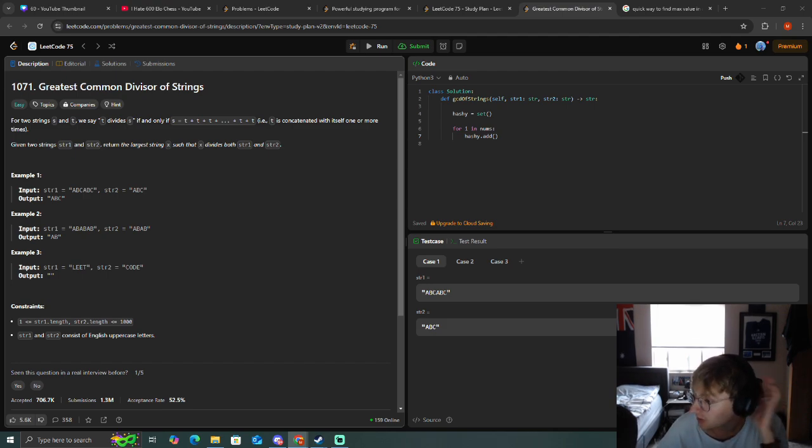Okay, I'm honestly not sure. It's given me some interesting approach hints. Check the length of divisibility, forming the GCD string. Then the string is a GCD string. What is GCD? The length of the GCD string must divide the lengths of string 1 and string 2. So start by finding the GCD of the lengths of string 1 and string 2 using the Euclidean algorithm. I have no idea what that is. Let's take a look at the Euclidean method of finding the greatest common divisor of two numbers.